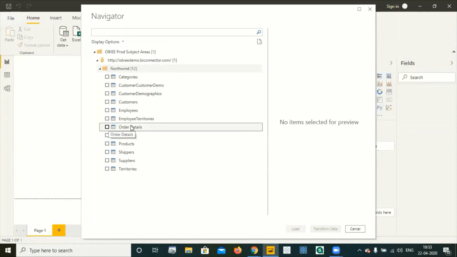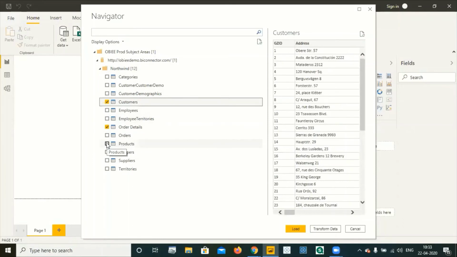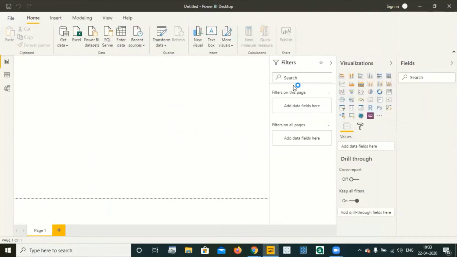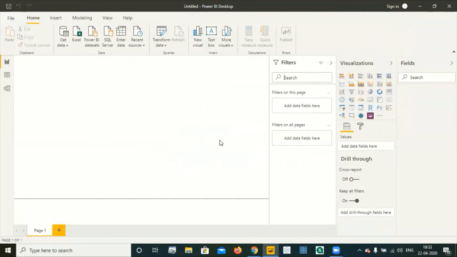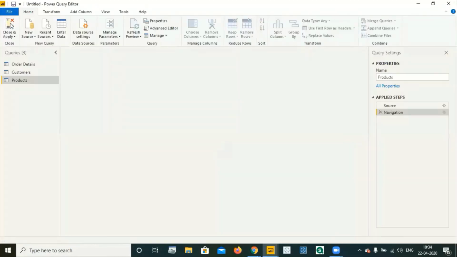I'll go with order details and again customers and products. Transform data. I'm sorry. I should have loaded the data. Okay. I'll just close and apply.